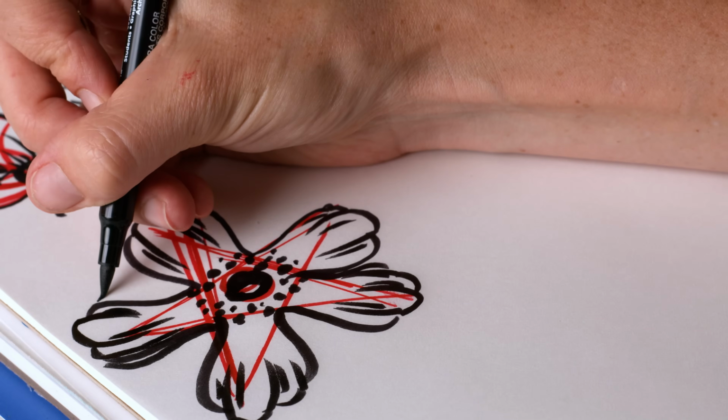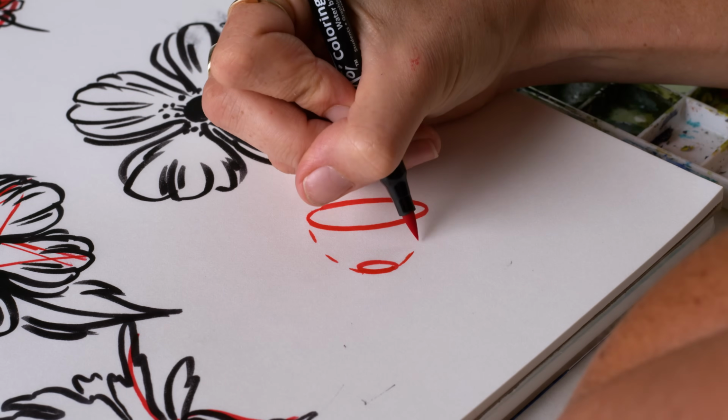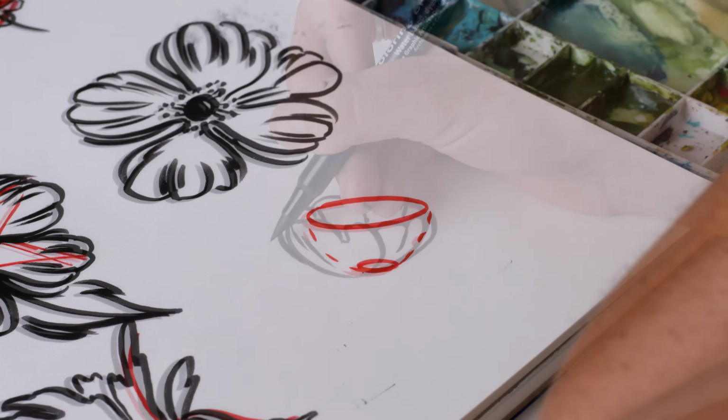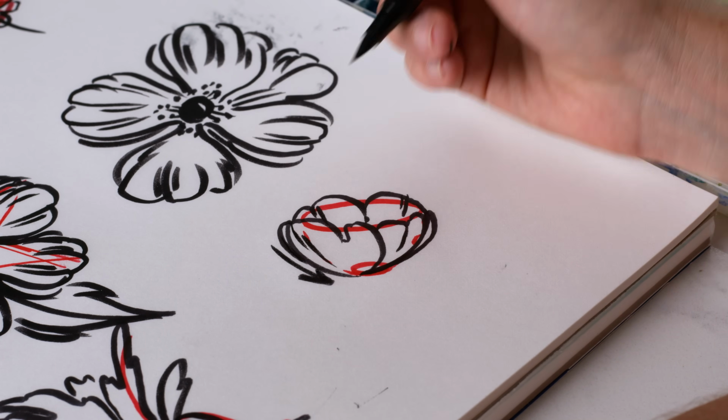So you got your star shape for that flower, or if it's a loose style flower like a parrot tulip or a peony or something like that, you could look at its basic shape as a cone or a bowl. So all of your petals are kind of pointing back and hugging the base of that bowl. Or if you were to peel an orange, but keep the peels connected to the base of the orange, you're just peeling it back. That's how the flower petals are shaped. They're kind of wrapped around that orange in the middle, even though there's nothing there, and kind of falling out from the top and connected at the base like this.